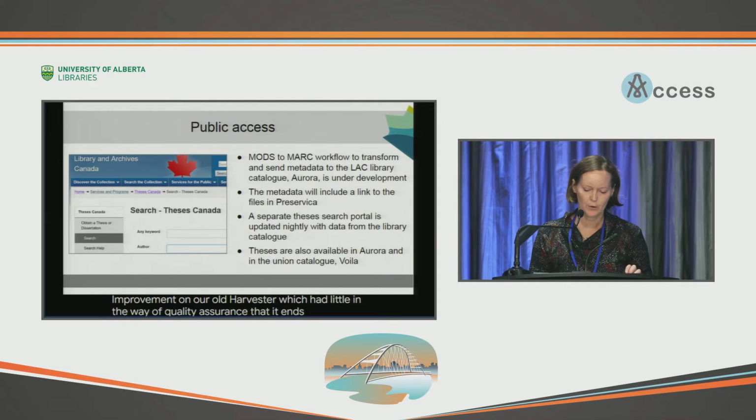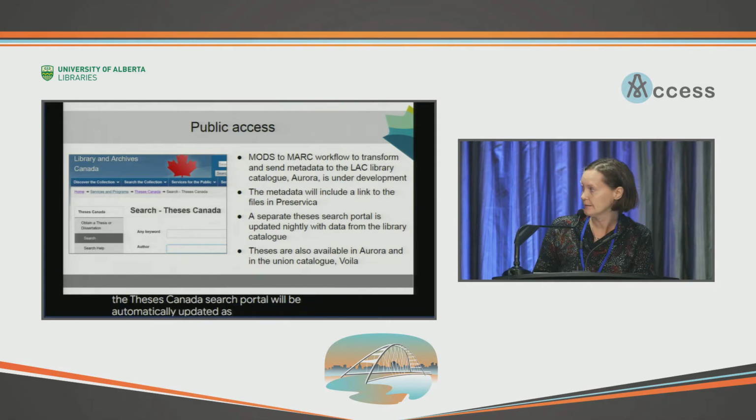The metadata ends up going through a couple of transformations. We create a MODS record first because MODS was selected as the common standard for everything in Preservica, which we will eventually use for all of LAC's digital collections. So we convert the ETDMS to MODS and later the MODS to MARC for the library catalog. This work is still underway. We're working closely with our cataloging team to make sure the records are good enough to go through without any manual checks. Once the records are in the library catalog, the Theses Canada search portal will be automatically updated as well. And there's a little image of the new look of our search portal on the screen.